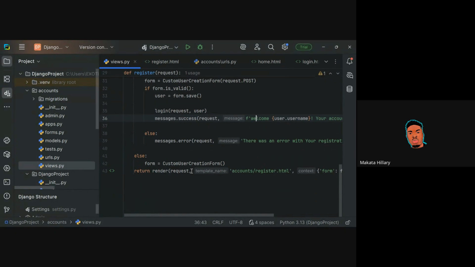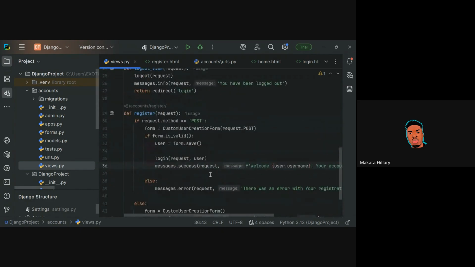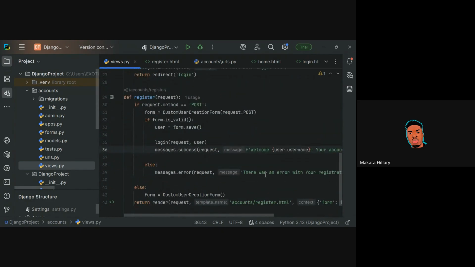Python is having problems submitting our registration form. So I think the best thing is to find a way around that. So in my terminal, let me share my terminal and show you guys something.